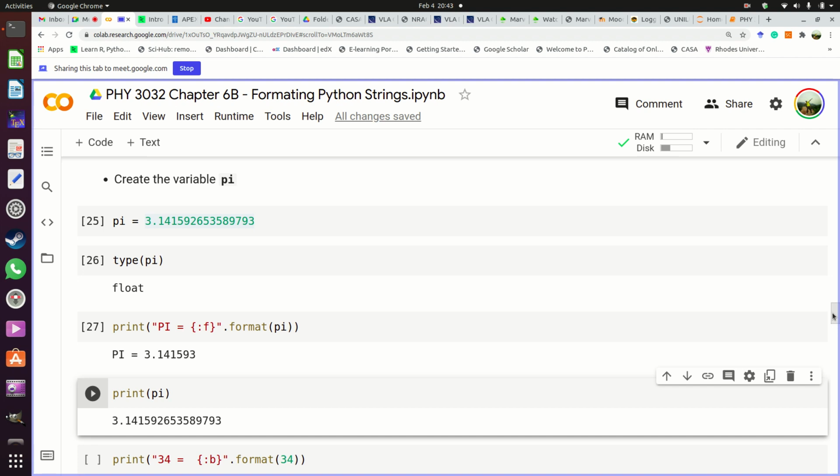How many decimal places do you want Python to display your number up to? That's what's known as precision. So without you saying anything, if you're doing this format business here, and you want to give it a floating point, Python on its own decides to show you your number only up to 6 decimal places. If you don't like that, tell me. Is this clear?